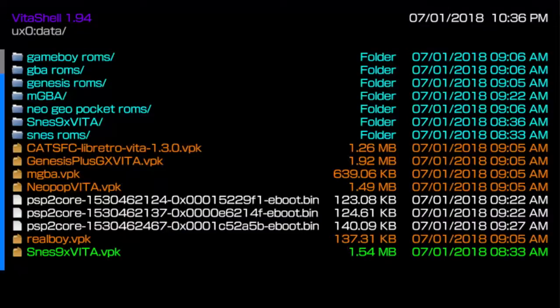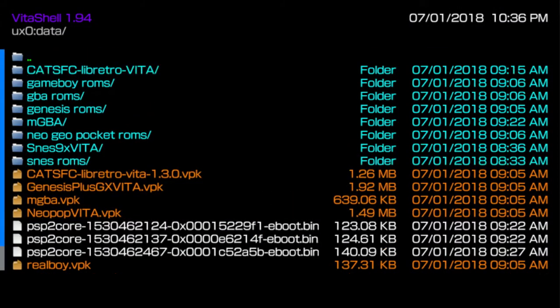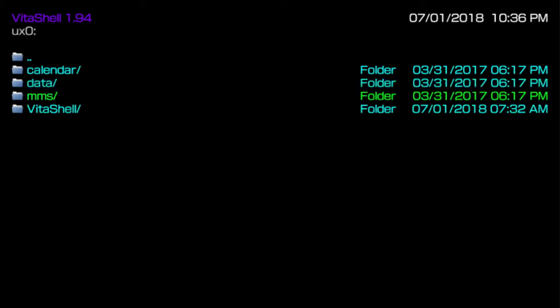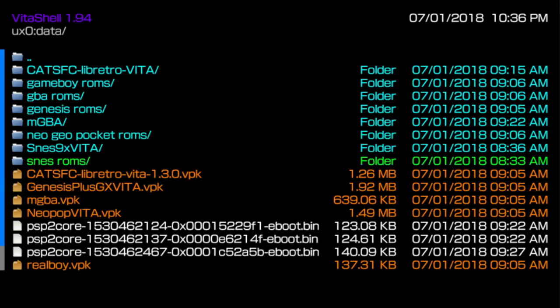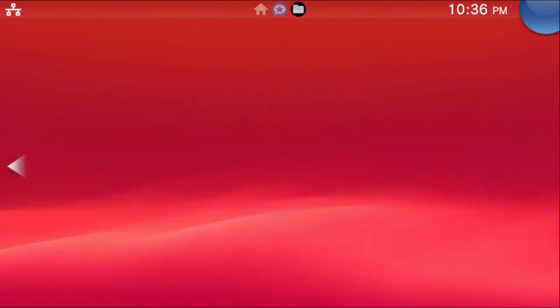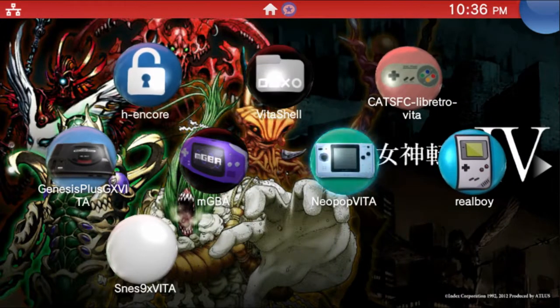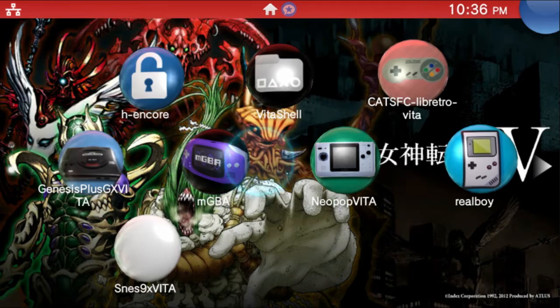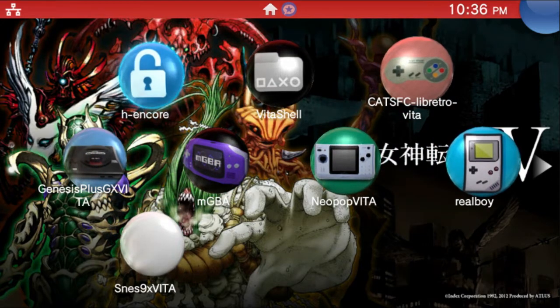Just be aware, you know, you can only write to the data folder. Like, I tried going into like the other stuff and creating new folders, and it just was not working, and I was like, what is this? It took me a while to figure that one out, so, you know, just be aware, you can only write to the data folder. And so now you should just, you know, have all your stuff ready to go.